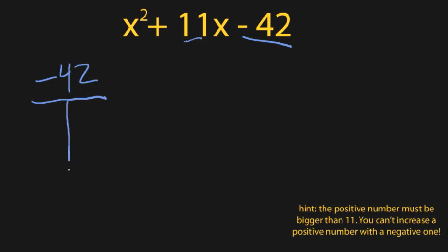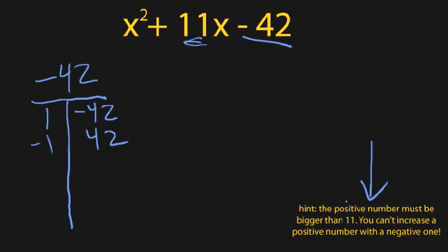Now you might have realized that when you have a negative number, it can complicate things, because say I'm looking at the factors 1 and negative 42. Well, another possible pair of factors is negative 1 and positive 42. So am I going to have to look at each one of these? Am I going to have to double basically the number of factors that I need to add up to see if they equal 11? Well, you would, but you can use some logic to eliminate a lot of those choices.